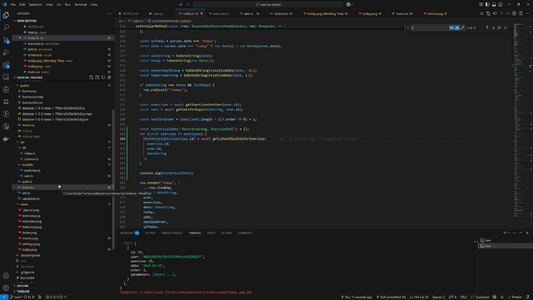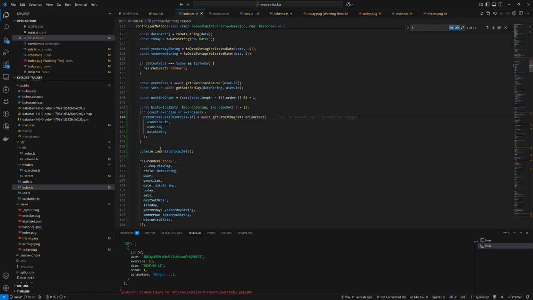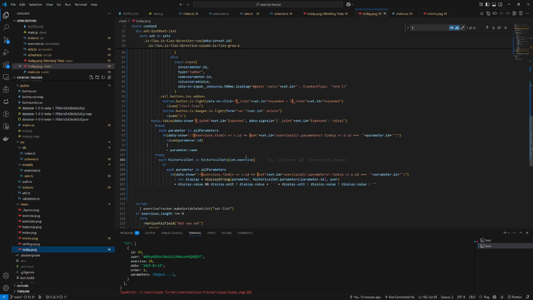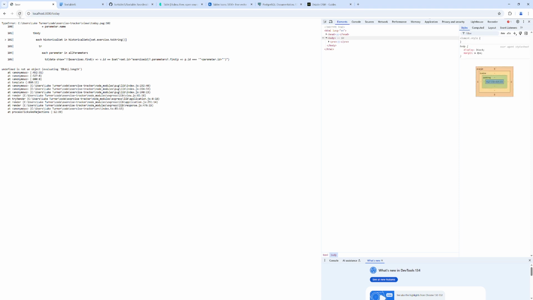I mean, it seems like it's working, and it's not including today, so that's good. But when I'm actually checking that historicalSets in the view, is it because of that?